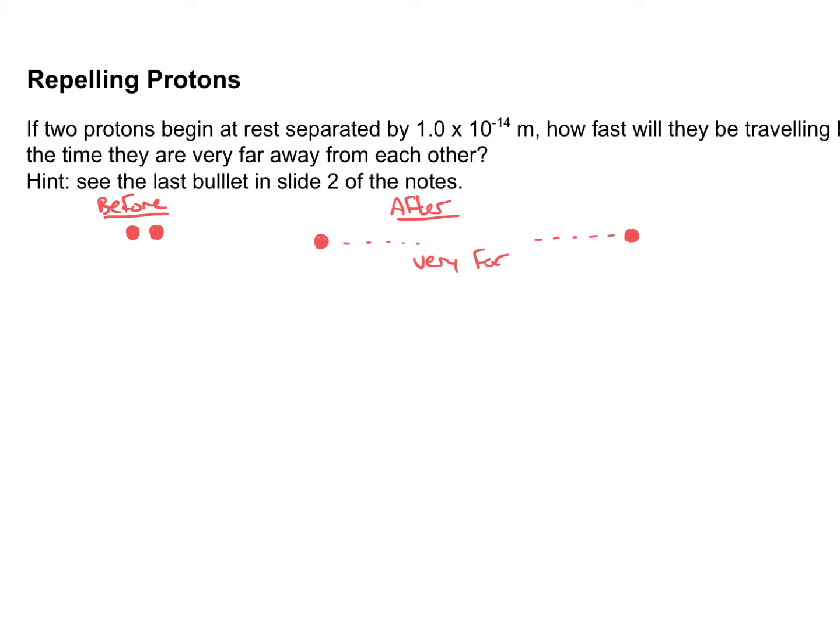And it says in that bullet that when the point charges are really far away, the potential energy is essentially zero. Because potential energy has an r, a distance, in the denominator. So if they're very far away, you make the denominator really, really large, the fraction will pretty much equal 0. Okay, so we'll solve this with the conservation of mechanical energy.